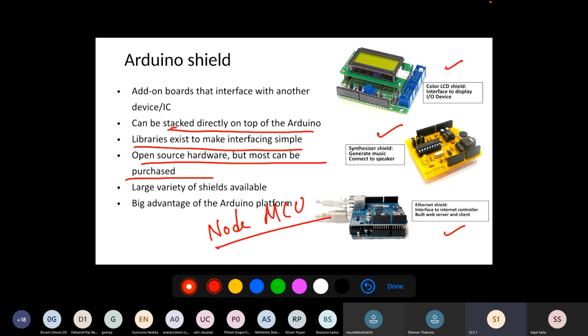Okay. Is this okay with you, or is there any question? Up to this much is okay, students? Arduino board, Arduino shield, any question?